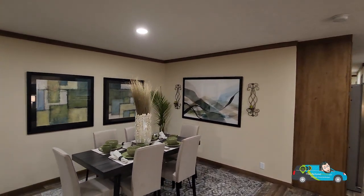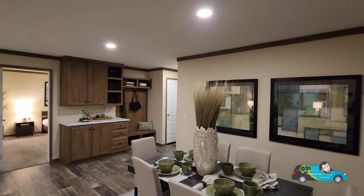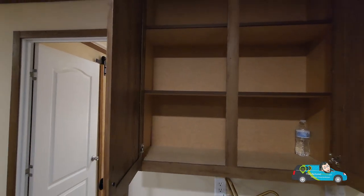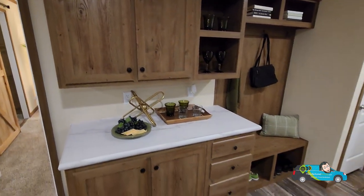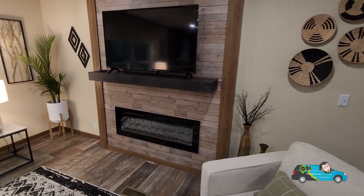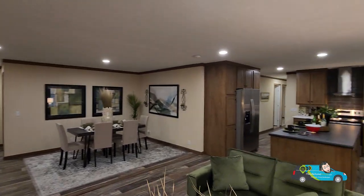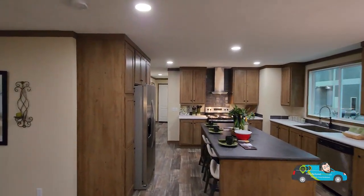The dining area right here is right off to the left-hand side. It is 11 feet 7 inches by 9 feet 5 inches, so that's a good amount of room. You get a better look at the buffet and locker — it gives you plenty of room and storage for your things. This living room is a good bit of size with a great entertainment center right here. It has an electric fireplace which warms up the entire living room and a nice mantle for your television. The size of the living room is 17 feet 5 inches by 14 feet 8 inches, and it comes with three big windows.